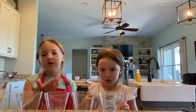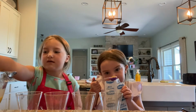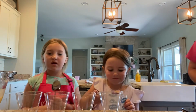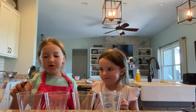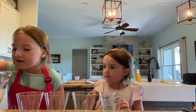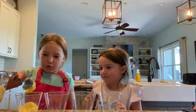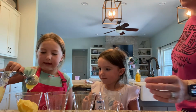Now it's ready to put in the cups. I am doing the pudding, and Blake is doing the graham crackers. So, how we're doing this, we're gonna take 3 scoops of pudding into 1 cup. Like this. Oh, this is hard. 1, 2, and 3.